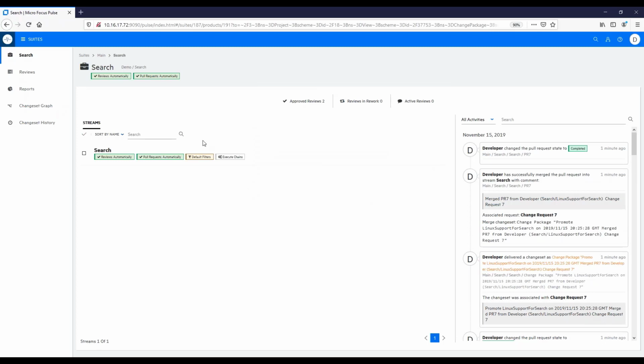Now, if there were any conflicts in the main view for the same file, pull requests would fail and an error would be thrown. The developer would then have to pull in the changes into their master branch and merge it to their local branch, and then push it back to StarTeam to resolve the merge.